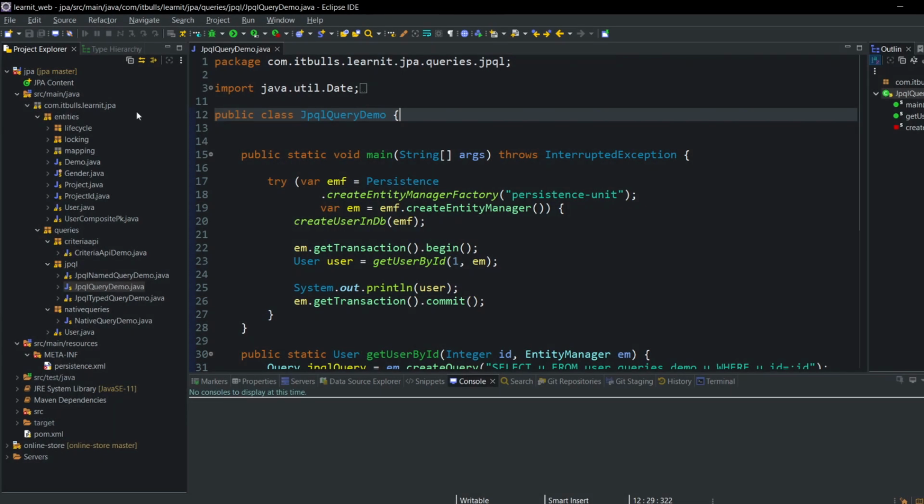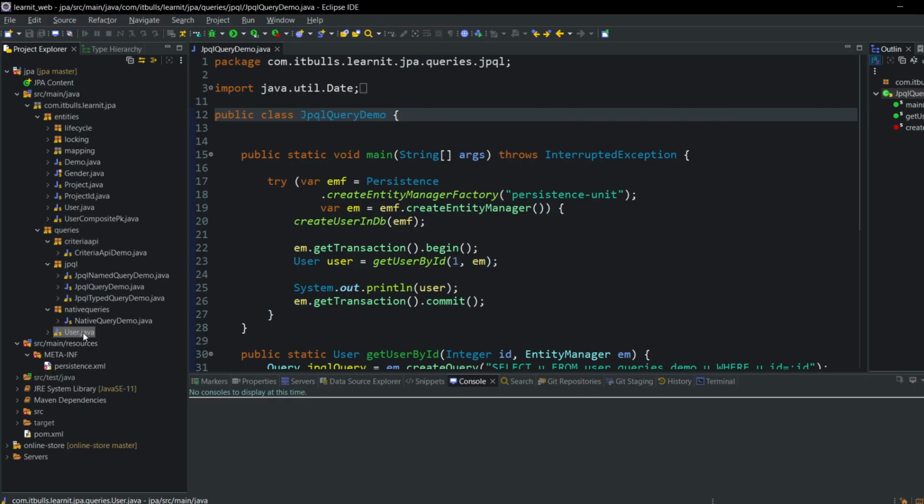Okay, we learned enough theory to proceed with practical examples. Let me start screen sharing and proceed with code examples. All examples from today's lesson will be in the package queries. You will be able to find the reference to the source code examples in attachments to the lesson. During multiple examples today, I am going to use the user entity from this package.